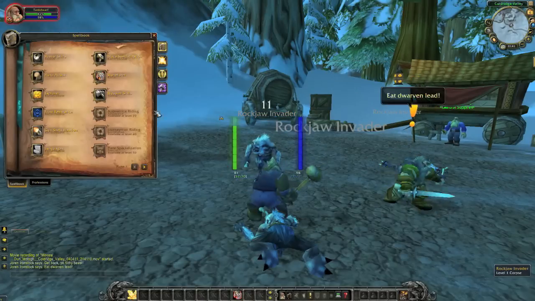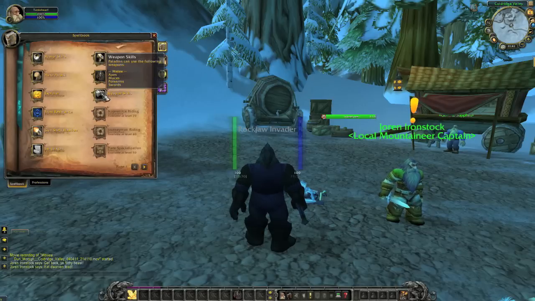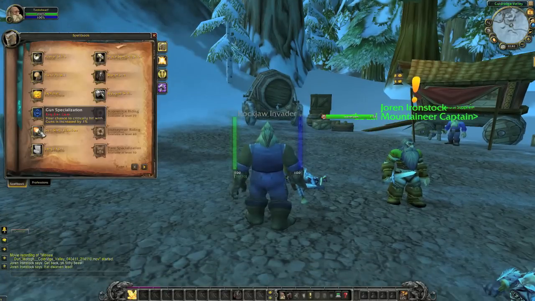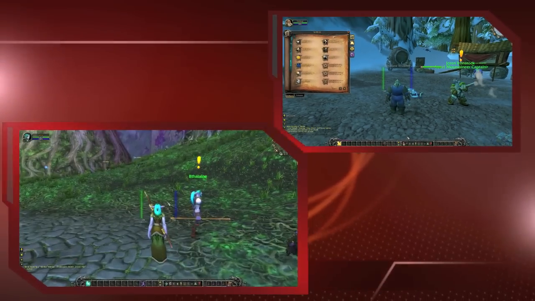Moving on, we have the dwarves. In the midst of a battle, first, Stoneform gives you a 10% reduction to all damage, magic and physical, for 8 seconds. Very handy. Then they have the mace specialization and gun specialization, which is kind of sort of nice, but won't help you a lot. They also have a frost resistance, could come in handy, but it's a situational ability at best.